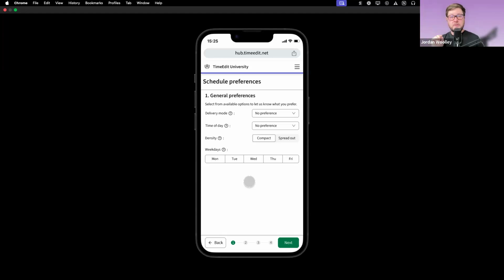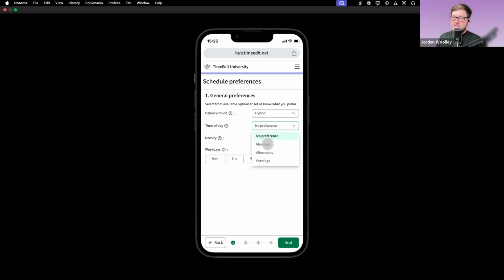This is just what the student likes in terms of when they want to study or how they want to study. So my student prefers to study their delivery mode. Instead of having specifically on campus or online, I'm actually more of a hybrid kind of student. I want the option to pick the one that's best for me at the time that's best for me. So I'm going to pick hybrid. Doesn't really matter too much.